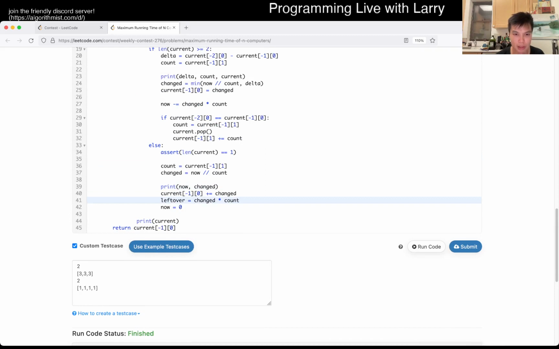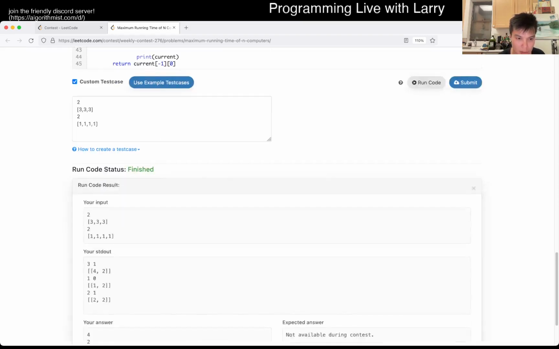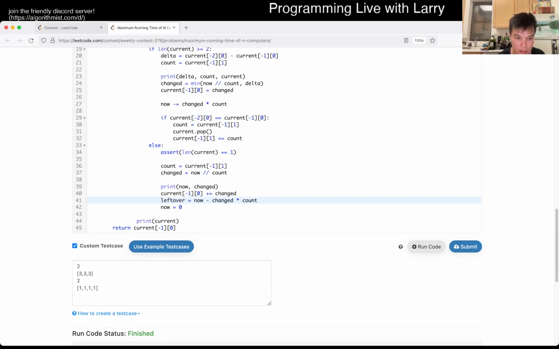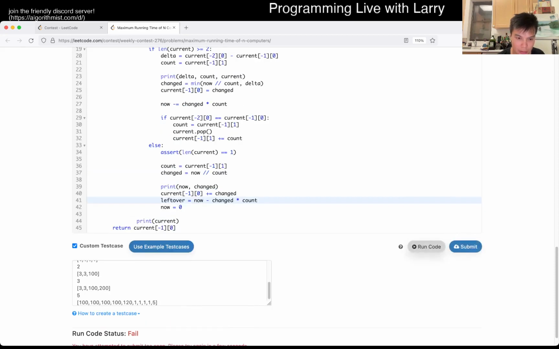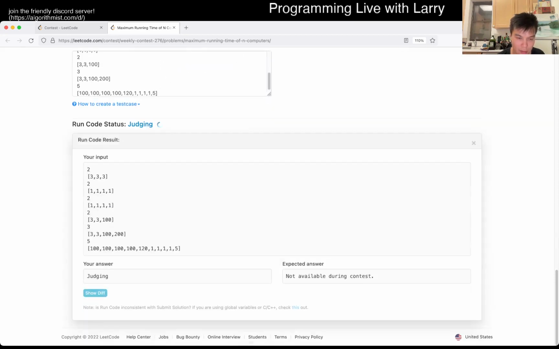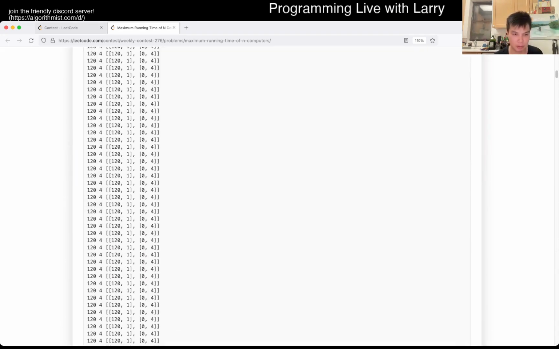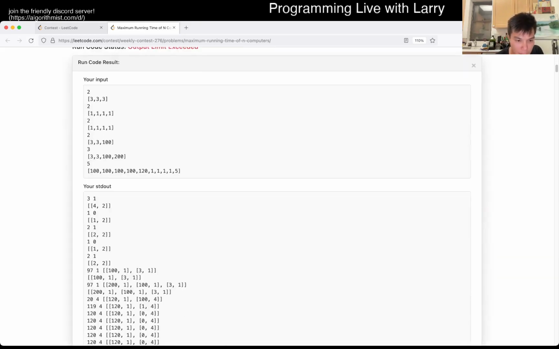Oh, this is wrong. Okay. Have a time limit exceeded somewhere? Oh, well, output limit exceeded. Or maybe it's the same thing.